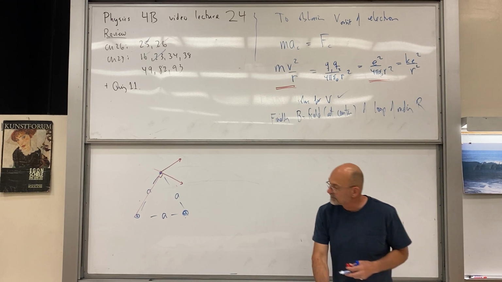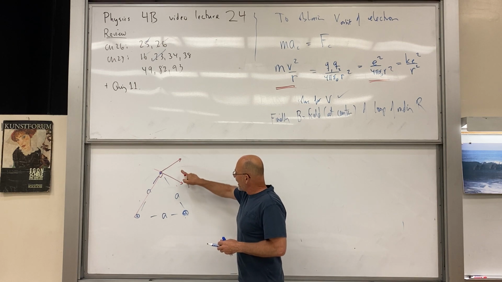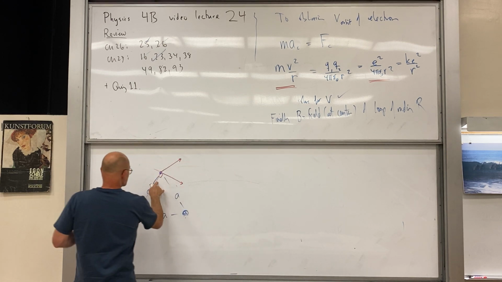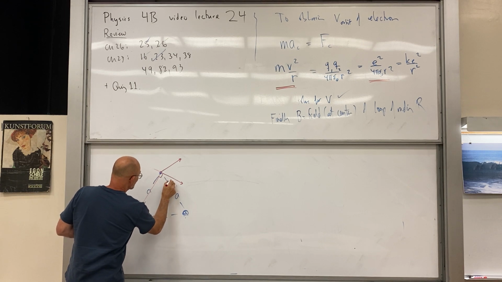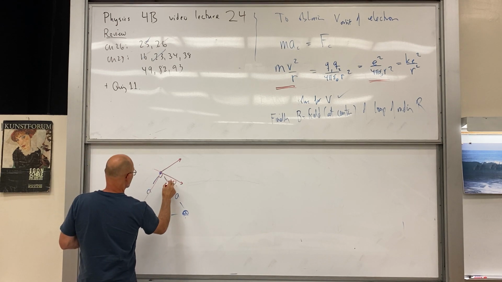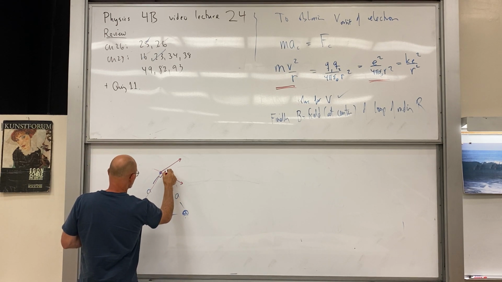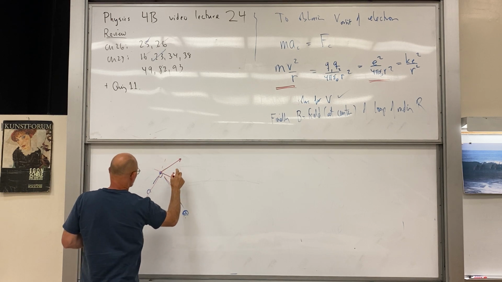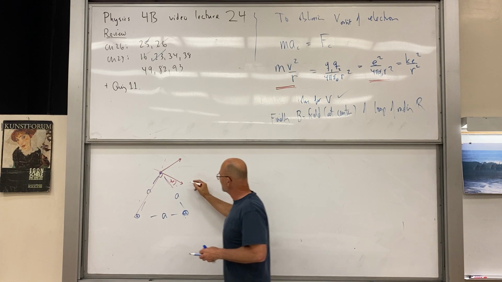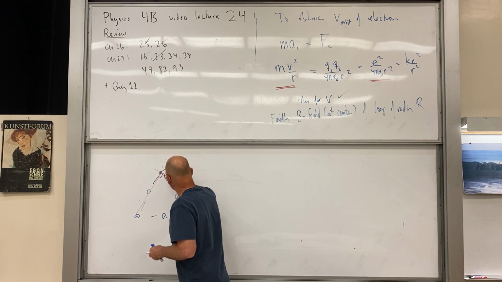Yeah, each current's 15 amps. Okay, so now we have to know what's the angle in here. And since this is 60 degrees, we know that this is 30 right here, okay? And from that, 30, and this is 60, another 30 right there. So we have 60 degrees in this triangle as well. Okay.